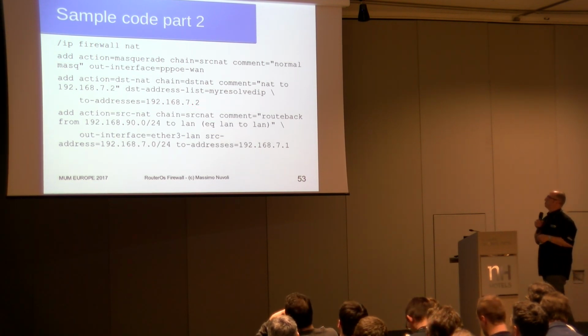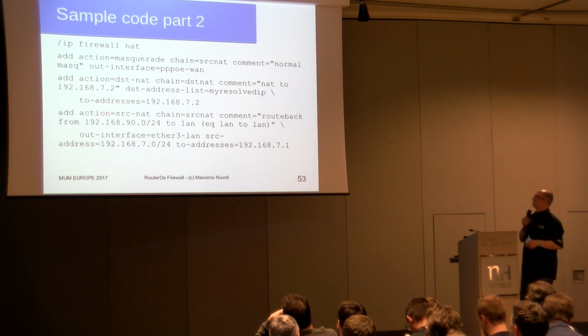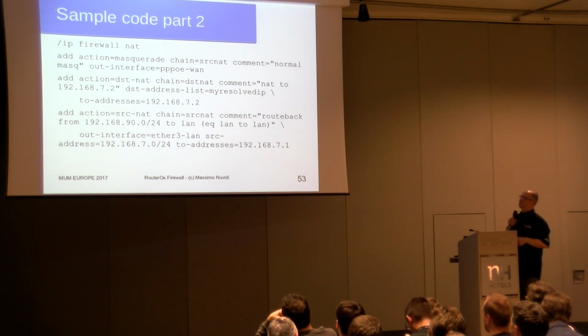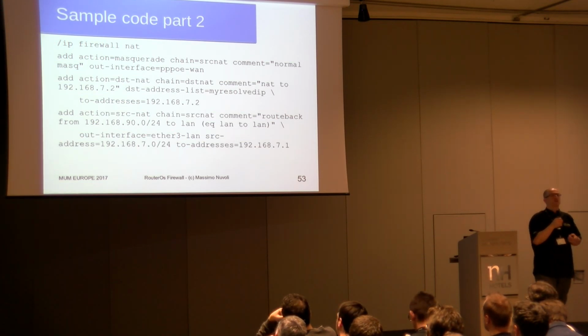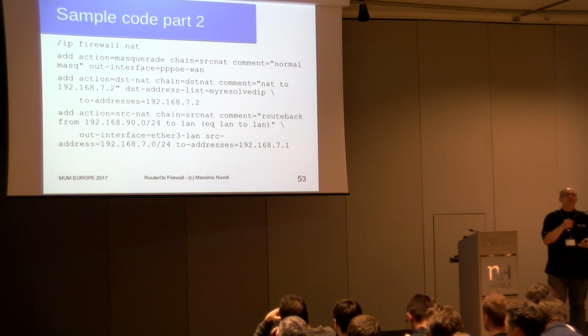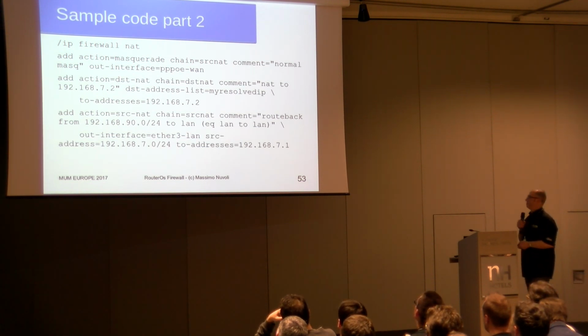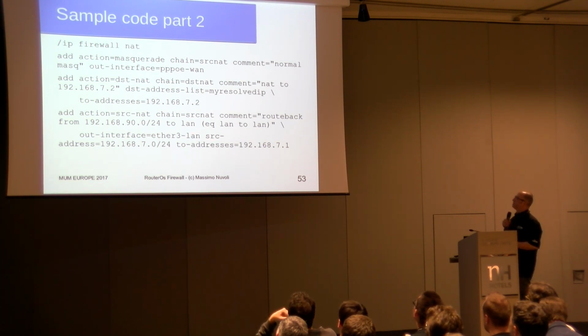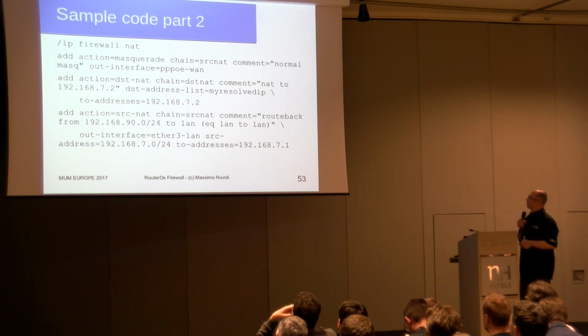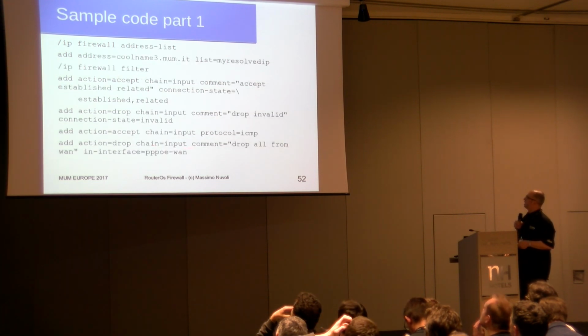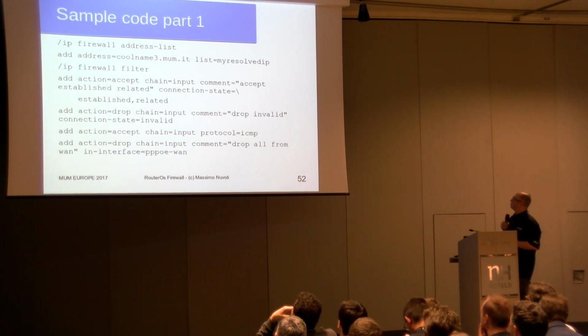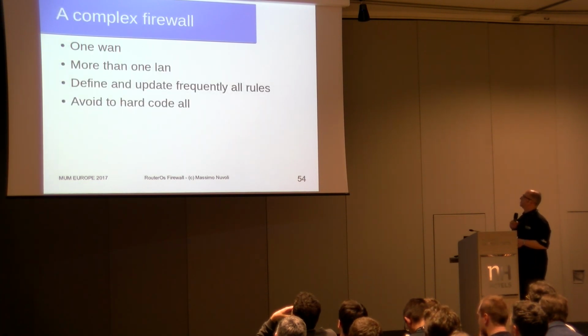And also there is this, which is the source NAT that is doing the thing that I said before, changing the source address to make sure that the packet goes to the router, not directly to the PC. If you see, we use the destination address list two times, and also we use in the first page, in interface, the interface list. Okay, I don't remember this.